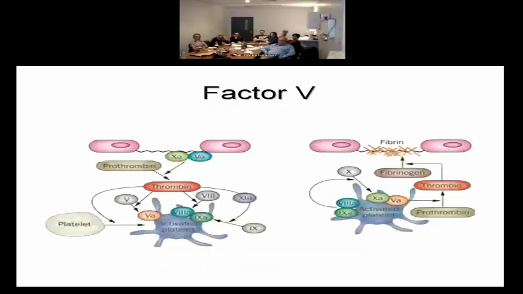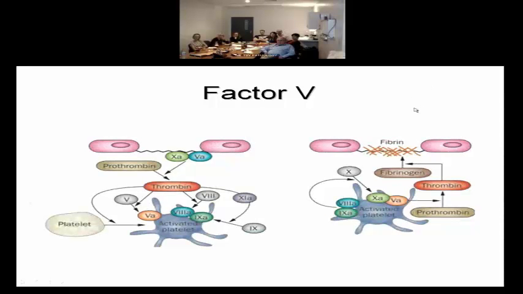So here's a bit of a better picture. The picture here depicts the prothrombinase complex again. Factor 5, you can see here, is activated by alpha thrombin and binds to a specific site on the activated platelet surface. So factor 5A is the activated version of factor 5, and it serves as an attachment site for factor 10A. Over on this side, you can see that factor 10A has connected to factor 5A. The prothrombinase complex then converts prothrombin to thrombin, as you can see here. And then thrombin converts fibrinogen to fibrin and a clot forms.